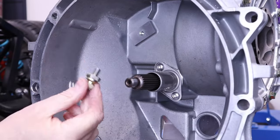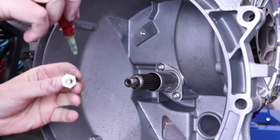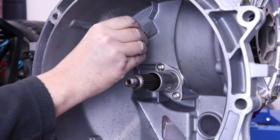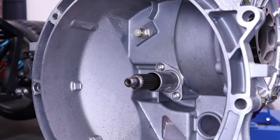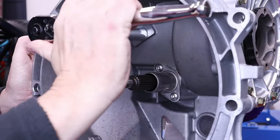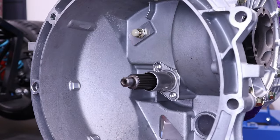Next, we have the pivot point here, which goes in on this threaded hole up here. And again, let's pop some thread lock on it. Super.